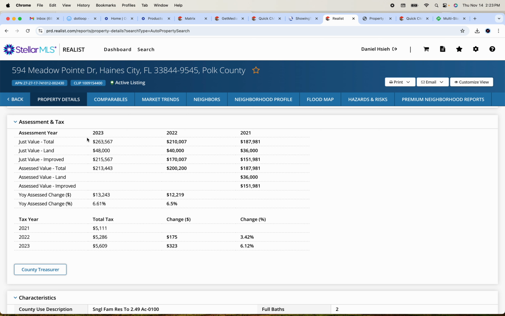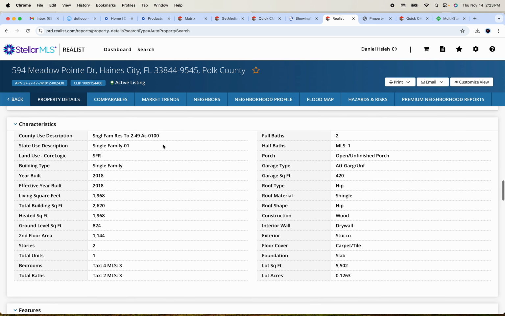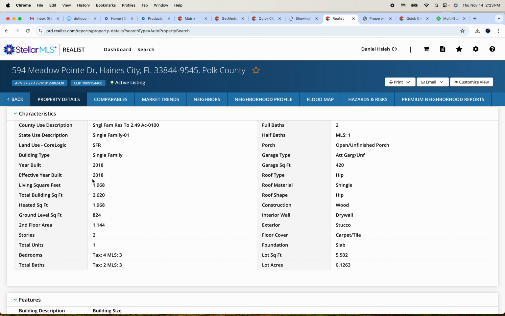But if someone removes that homestead and all of a sudden, into 2024, the new owner may have a higher bill. So those are all maybe small intricacies you want to help your buyers realize. There's additional details here, like how many bedrooms and bathrooms are in the house, heated square footage, all that good stuff.